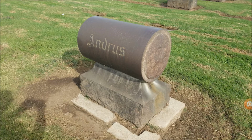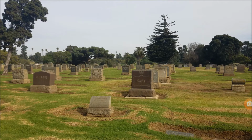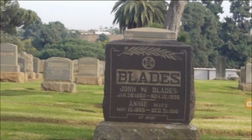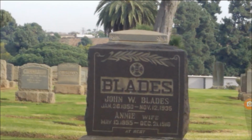This one was new to me. I'd never seen a shape like this before. Thought it was different, and did see something like this in some old art that I'd seen later. Again, keep this kind of image in mind because I'm going to show a comparison at the end of this video. Just the way that they're laid out. This one I was trying to get this symbol, but I couldn't quite get it.